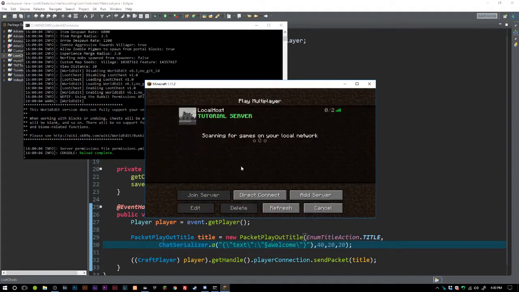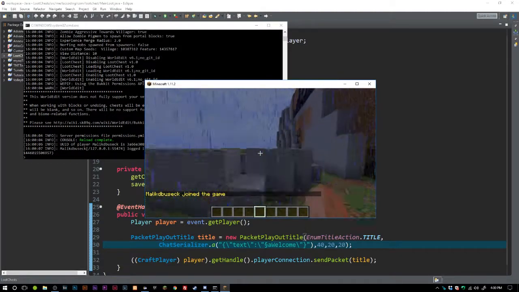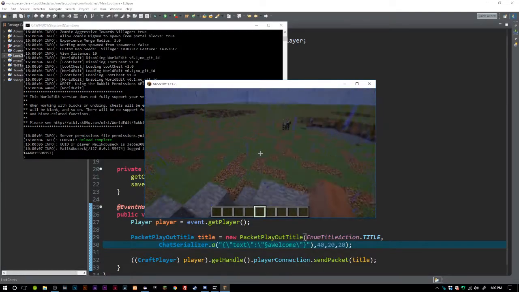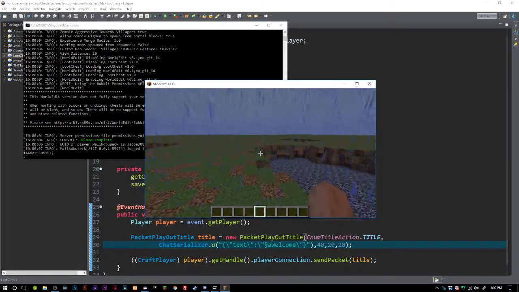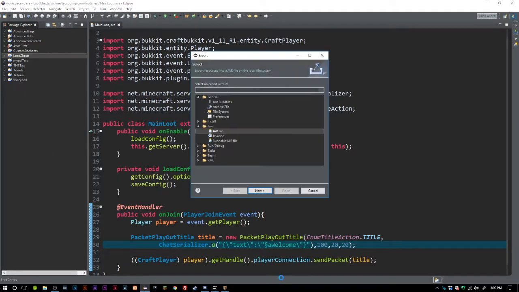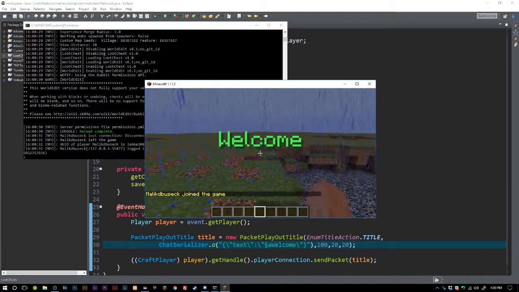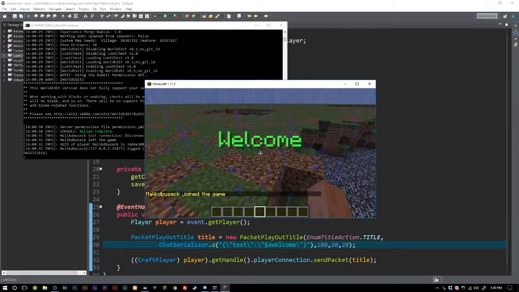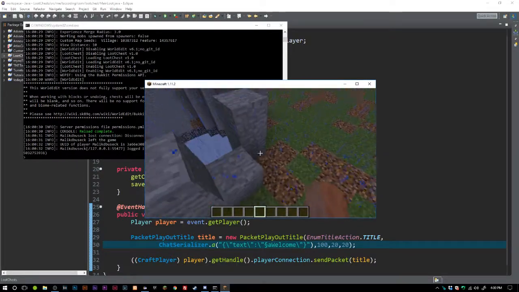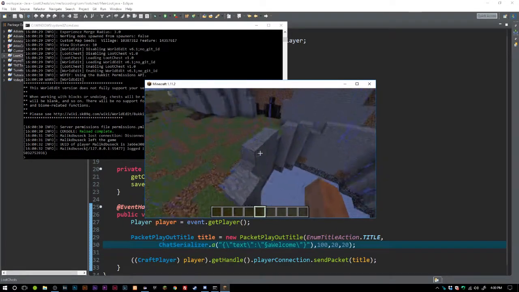Now if we reload there, and if we join the server, we can see it just says welcome. And we don't see the fade in really because we're logging in when the packet is actually sent. That's why we don't see that fade in. If we change the fade in to be something much, much longer, we could see it actually happen. So let's say our fade in is 100 ticks, or 5 seconds. So if we disconnect, and now if we log in, we're still not seeing the fade in, but I guess that's okay because it doesn't really matter. I guess our connection is being sent too quick for us to be able to see that packet.